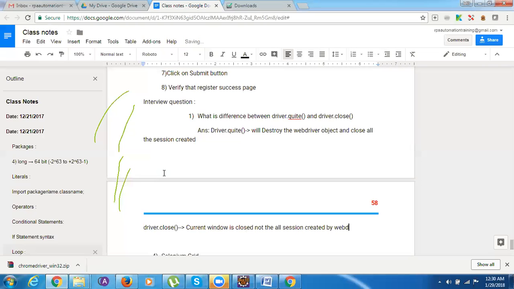So, what is the difference between these two things?